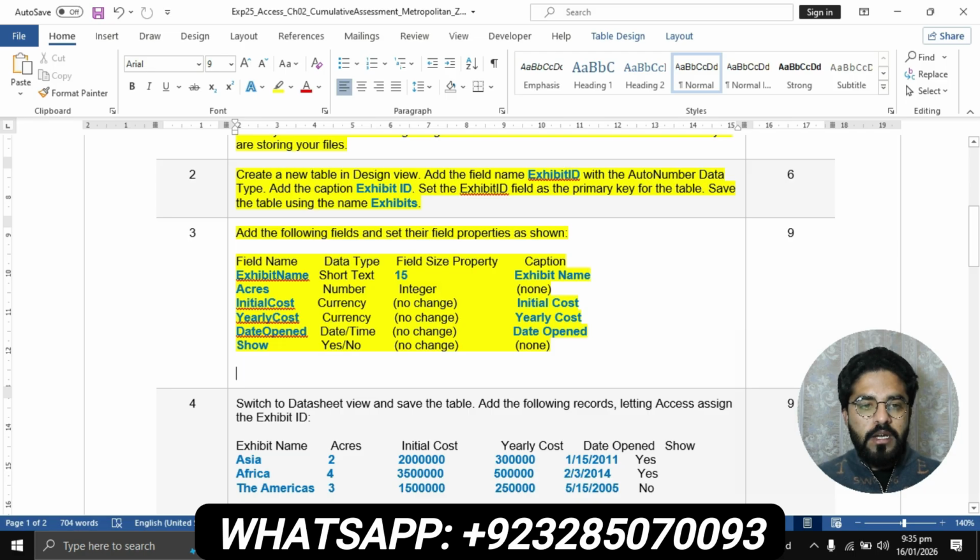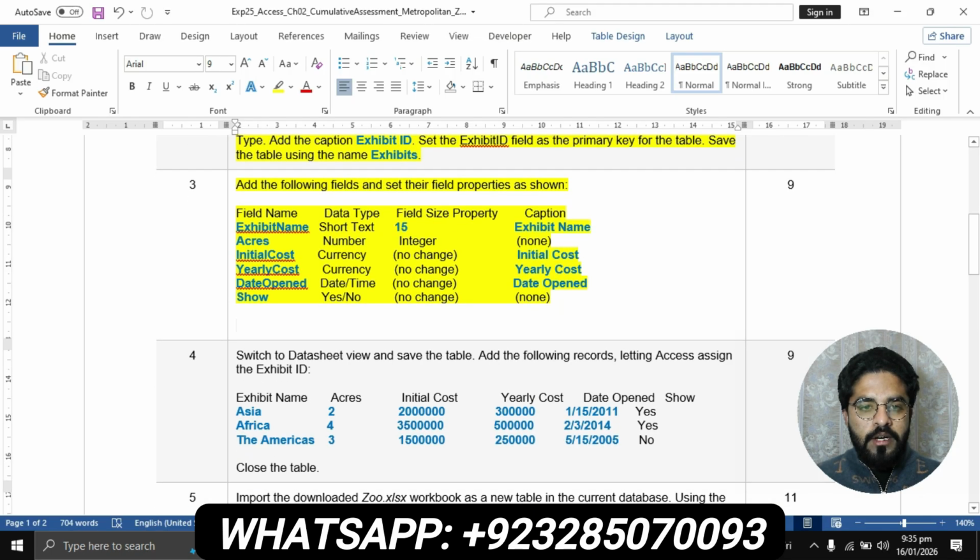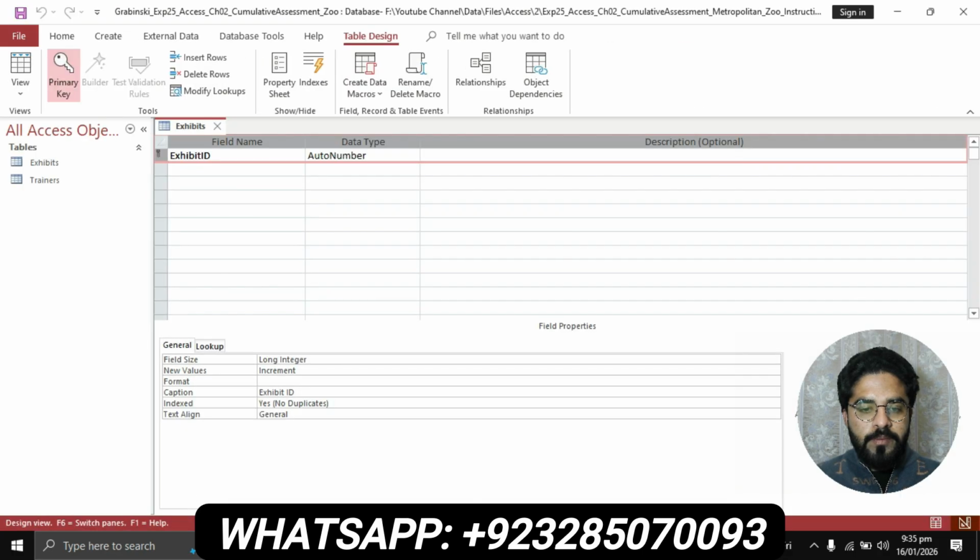Question number 3 is: add the following fields and set their field properties as shown. Here are the field, data type, field size, property, and caption. Now you will have to create the fields. First is Exhibit Name. Copy this.